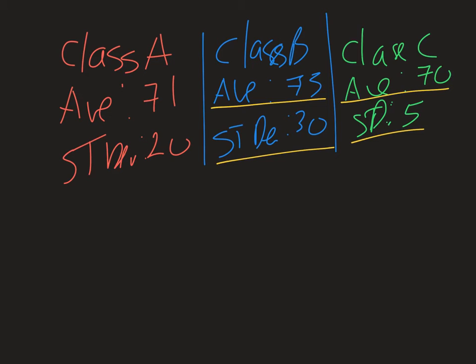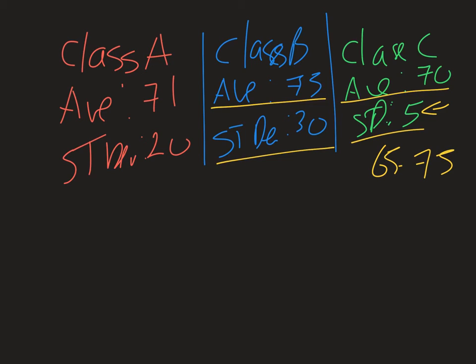And that's something we have to be very careful about saying. If we look at Class C, the average is 70, but the standard deviation is 5. Knee-jerk reaction, if we just look at the average, we can say Class C is fairly comparable to our Class A. However, that standard deviation is very low, meaning that on average, students were within 5 points of 70, meaning they were probably within the 65 to 75 range, if we think about what that would mean.